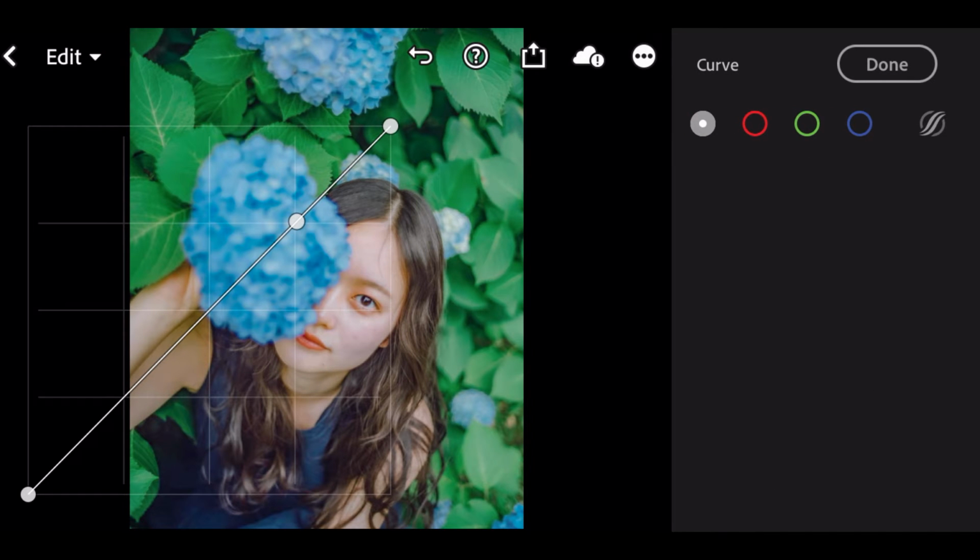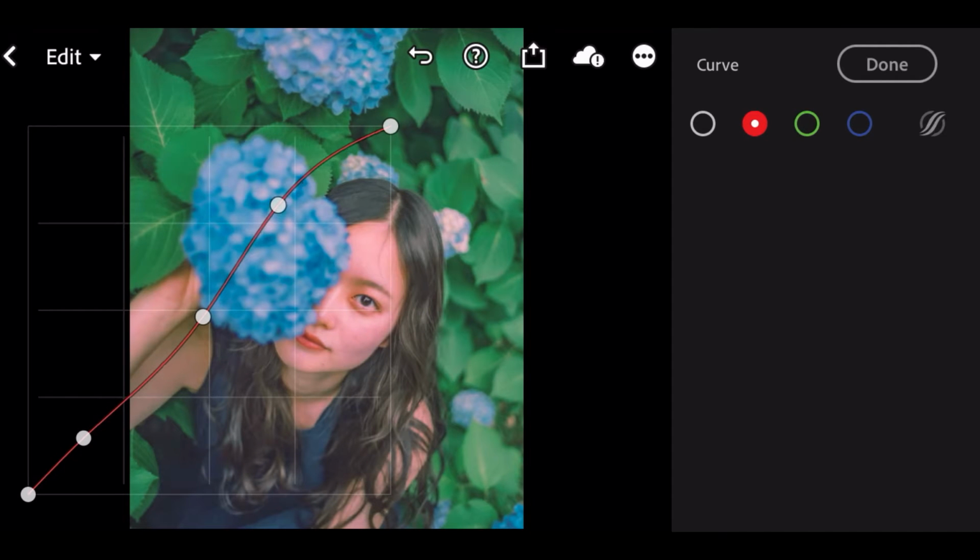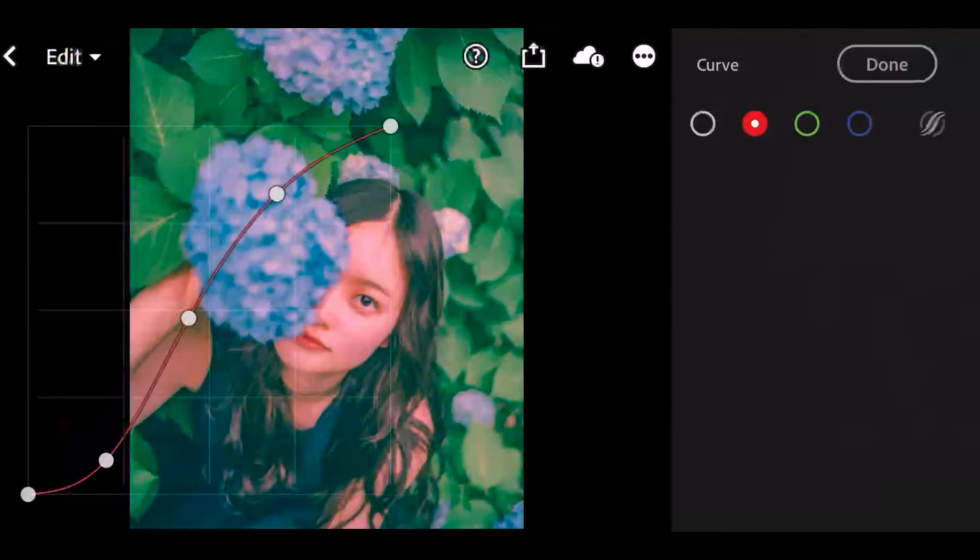White. Go to red color. Go to green color.